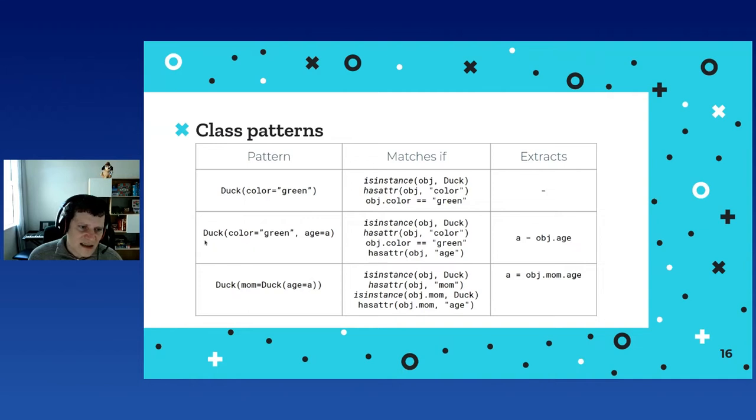We also can see that we can match on arbitrary objects based on their attributes. So this is checking that my object is a dict and the color of the dict should be green. This is checking that it's a dict, the color of the dict should be green, and it should have an h attribute, and I will capture the value of the h attribute into a. So this is essentially like doing all these checks and also capturing this. This is great in many cases because it's simplifying a lot of checks that you normally have to do before accessing some nested complicated attribute. And you can nest even objects, for example, you can say, I want a dict, and the mother of that dict should be another dict, and I want to capture the h of the mother of the dict, like that. And this does all the checks and pulls the attribute out of that.